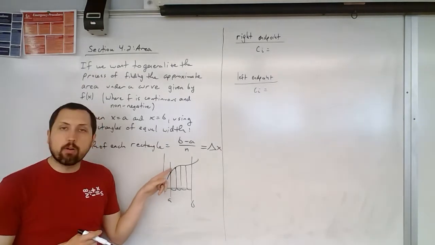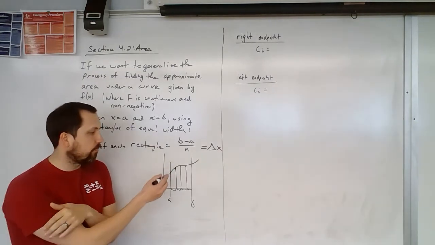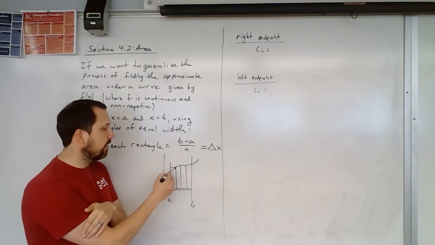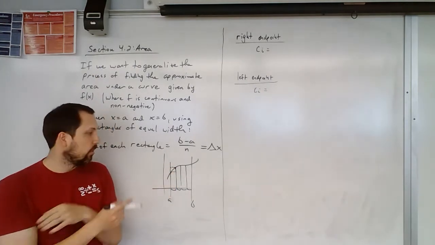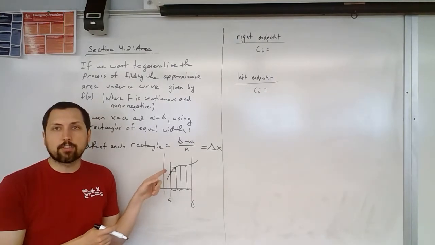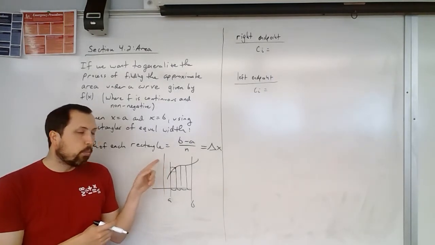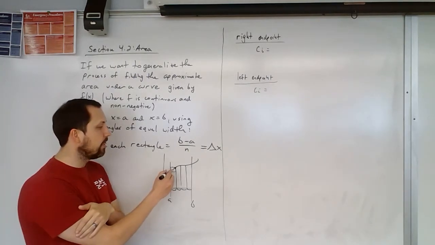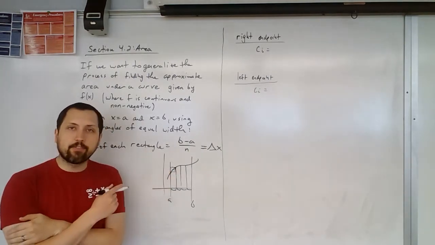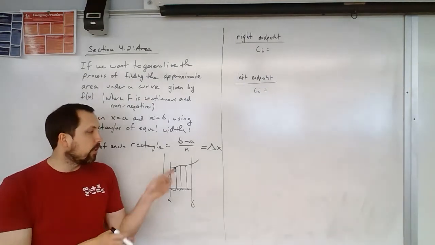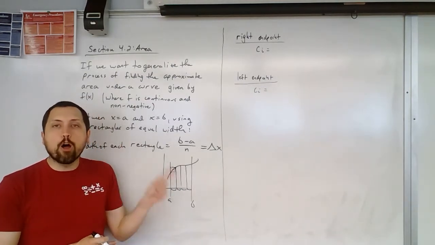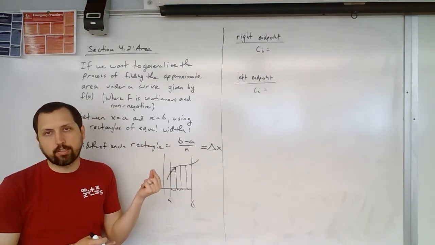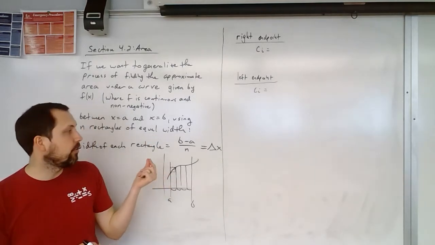So we talked about right endpoints. We could define the height of the rectangle based off of that. We could define the height on the left endpoints, and it would look like that. We could also define the midpoint if we wanted to. We could find the middle and then find the area based off of that point. But nonetheless, the important part is that all of the heights are determined by the function at some point. So that's what we're going to use.